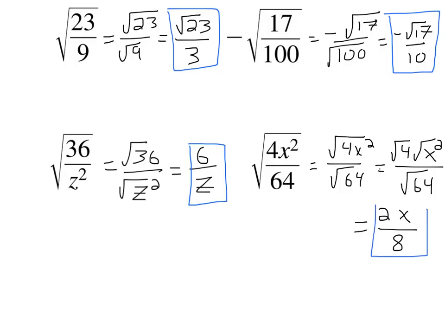And so my final answer would be, oh, wait a minute, hold on a second there. That's not going to be my final answer. I can reduce that. 2x over 8, I can reduce the 2 over 8 to make it 1/4. And I don't need to have that 1 anymore, so I can just make it x over 4. And that'll be my final answer. There we go. That looks a little bit nicer. All right. I hope this is starting to get a little bit more clear.